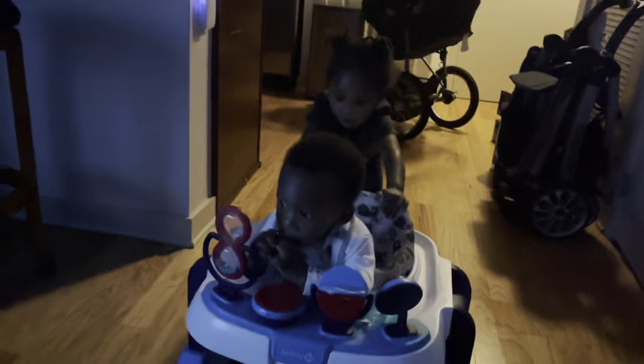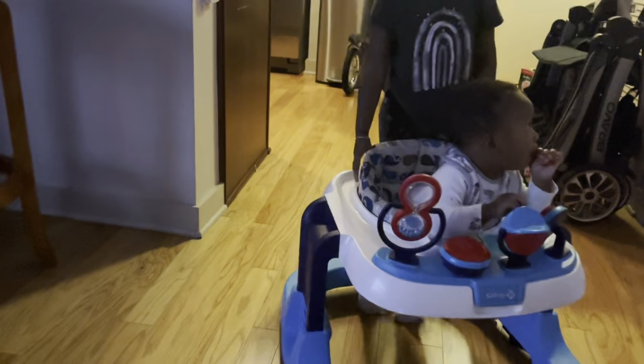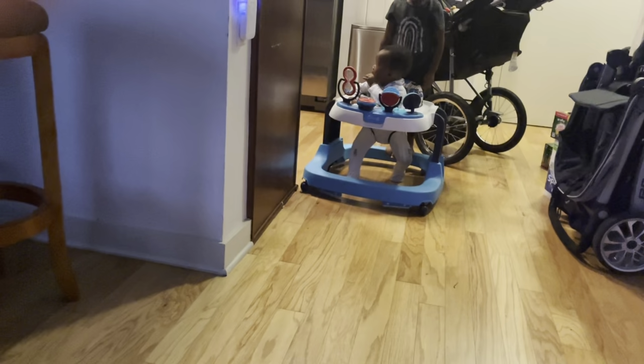Okay, now he's pulling London on the walker. Yes. Turn the light on right there, London, so I can see. Right here, baby. Okay, now lay him. Pull it back and see if he'll do it again. Put it back to the stroller. He's strong, huh? Pull all the way back to the stroller and see how far he'll make it walk. Can you get it? Okay, now get on. Come here, Isaiah. Come here, little bambino. Come on.